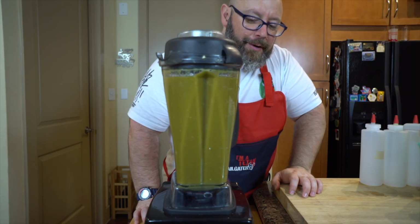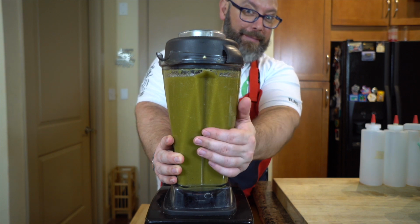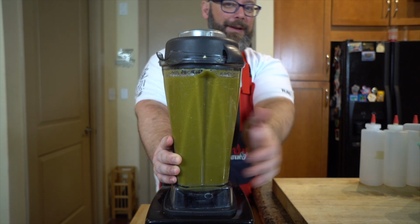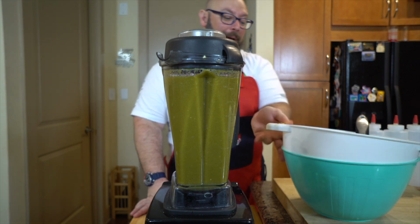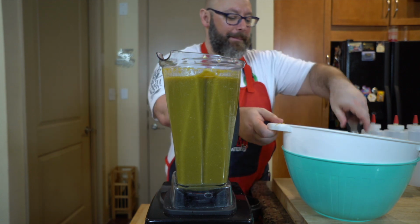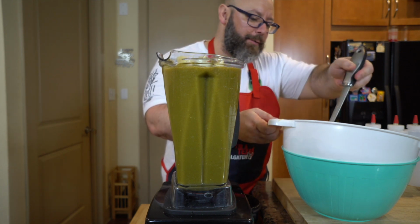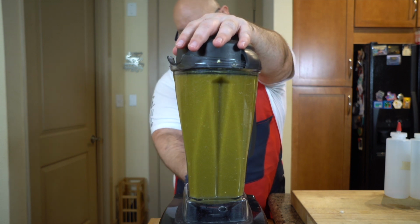So we want to make sure that we do not overheat this stuff. There's live bacteria and yeast in here, and we want to keep those alive. If this gets too hot, it'll kill everything. But we want to keep things fresh in here. Now I have a little bit of peppers left, and I'm going to put these peppers and top this thing off. Ooh, it's pretty full. We have just a little bit of garlic and onions left to put in here. We want all that garlic, we want all of the onions in there. All right, let's start over again.